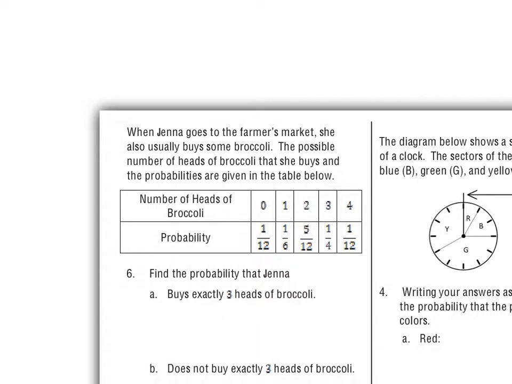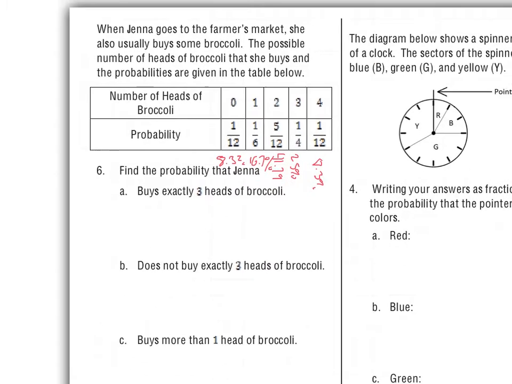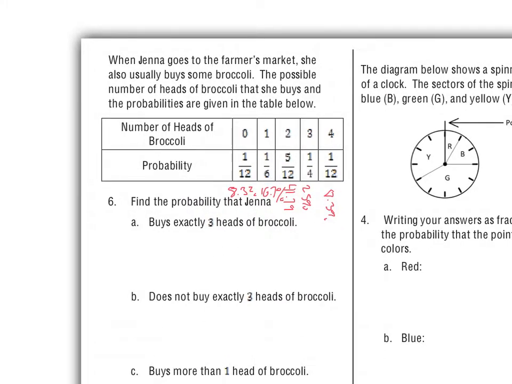All right, so if I change these to percents, this would be 8.3%. The 1/6, we've already seen that before today, that's the 16.7%. The 5/12 is going to be 41.7%. So actually I'm going to have to start writing sideways because there's just not enough space here. 41.7%. This is 25%, and the 8.3%. Again, we know that those are rounded numbers, so this is not perfectly accurate, so we do need to be careful of that.